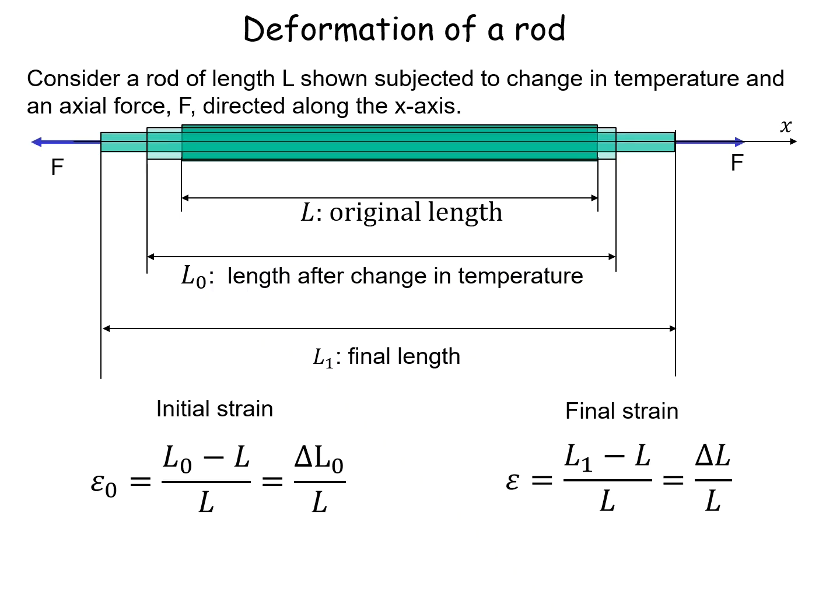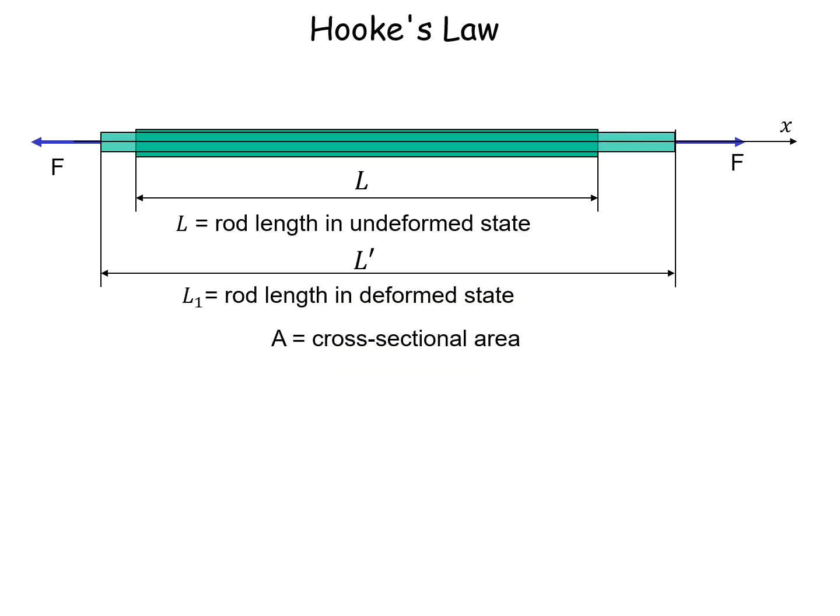If a rod is linearly elastic, its deformation due to external forces is governed by Hooke's law. Stress is defined as the internal force per unit cross-sectional area. It represents the intensity of the internal forces distributed within the material. For a rod, stress is calculated as the ratio of the applied force F to the cross-sectional area A, where F is the applied force and A is the cross-sectional area.